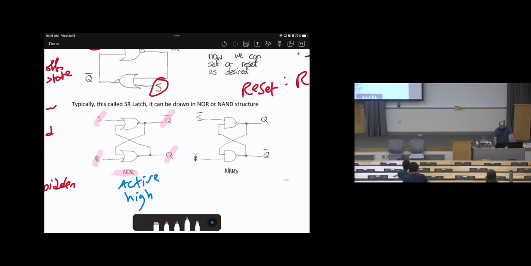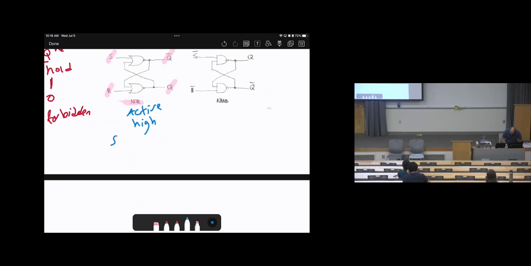So when we do the SR latch, again, it's called SR latch because we have S from set, R from reset, S for storing 1, R for storing zeros. In the active high, S equals 1, R equals 0, store 1. S equals 0, R equals 1, store 0. S equals 0, R equals 0, hold, which means what was in the past, keep it as is, no change. Then S equals 1, R equals 1, it's not allowed, forbidden.